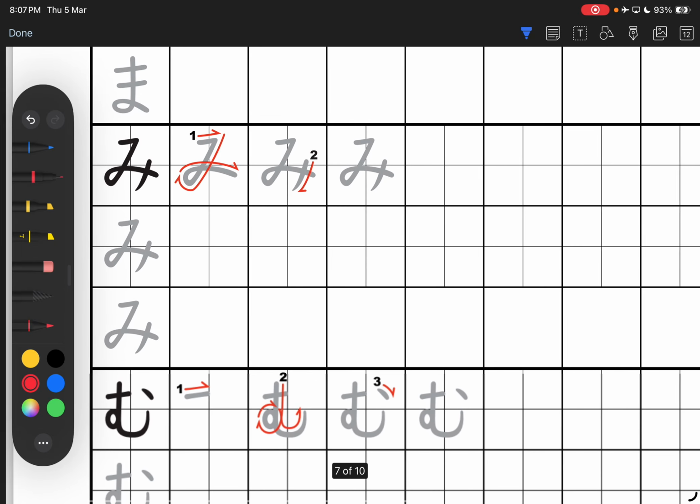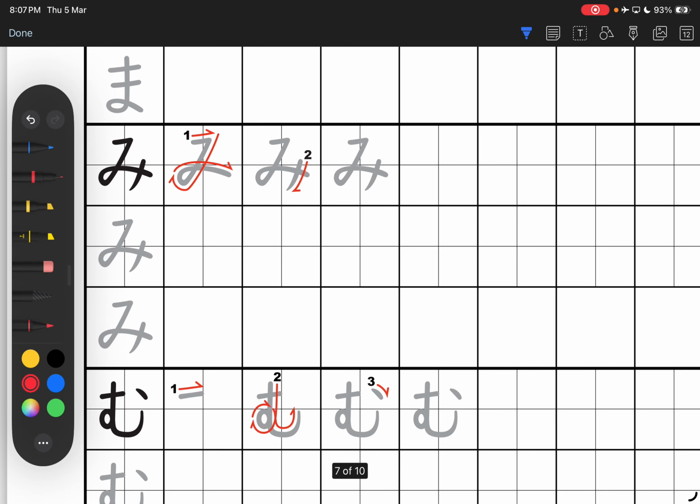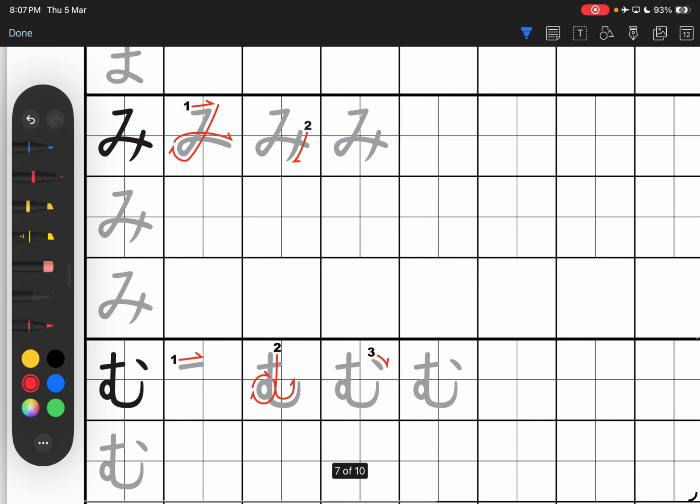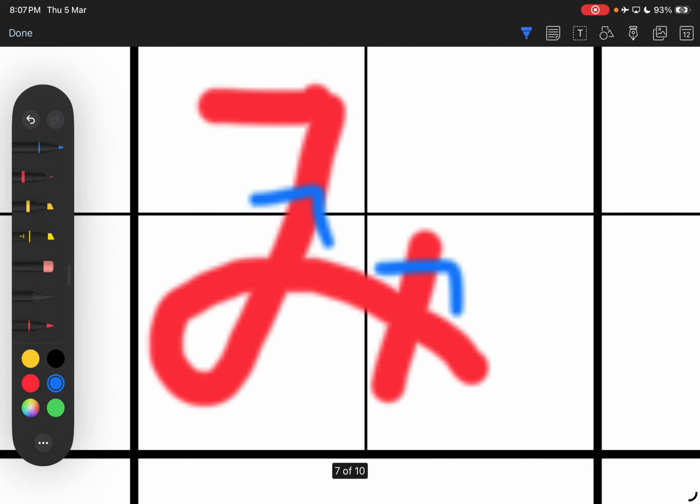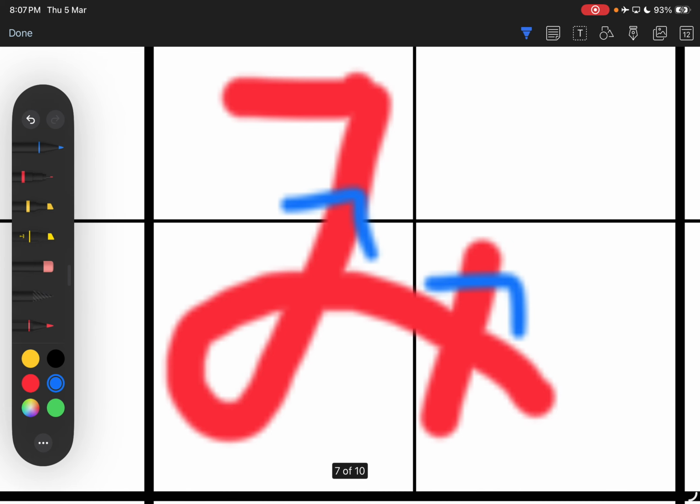Next we have mi. Right, so mi, horizontal line first, then we come down one stroke, we loop one round, and then we land here. And then we add the last stroke. Ta. So this line is supposed to be parallel to the line on the right side. In case you can't see, the two blue arrows means it's parallel. Okay, mi.